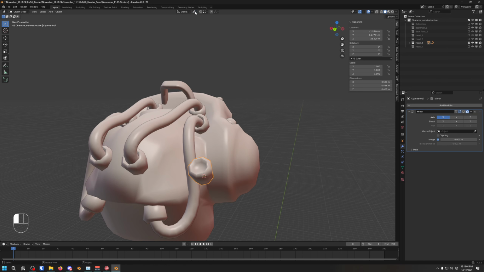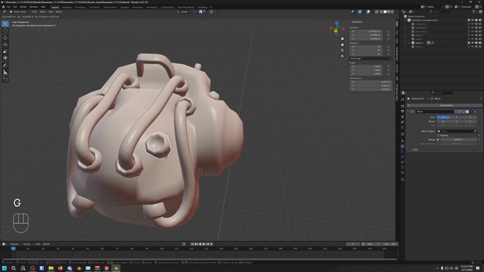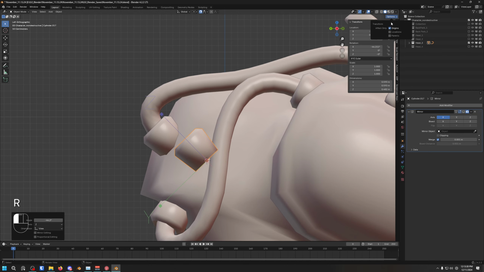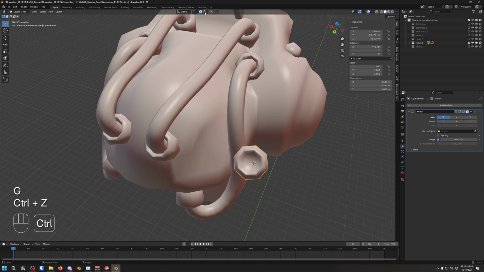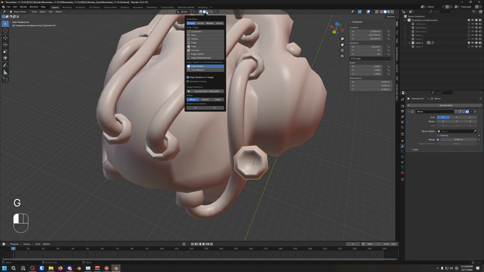There are many ways to do this. First of all, I don't think any of this matters. What does matter is this magnet and whatever you choose here. I think you should choose volume or face. I think it's volume and then nearest face, and then make sure align rotation is on. Is that right? It might be messed up because this is actually not aligned. Let's see. Okay, maybe it is nearest face. Okay, I'm sorry. Yeah, face project, align rotation.